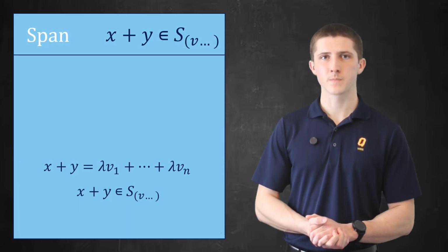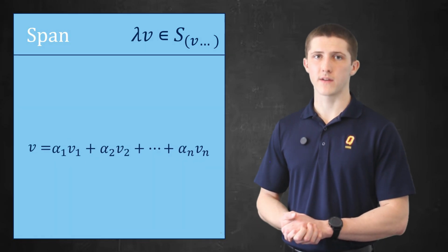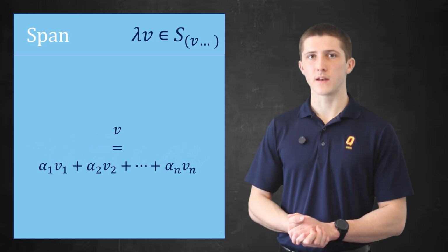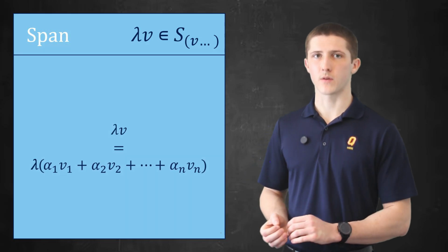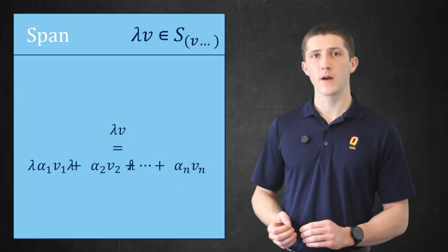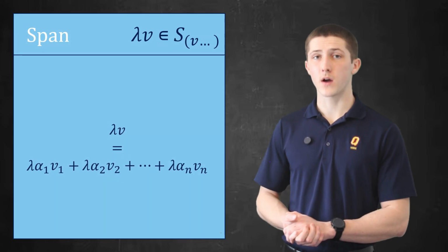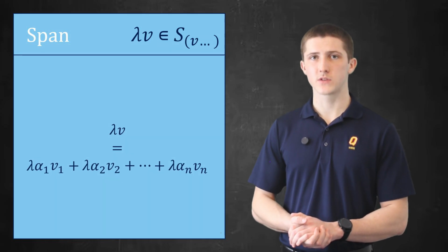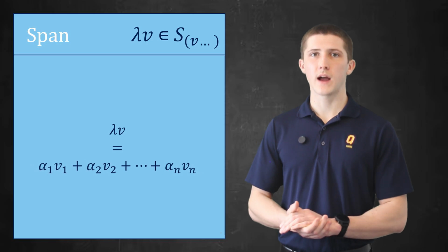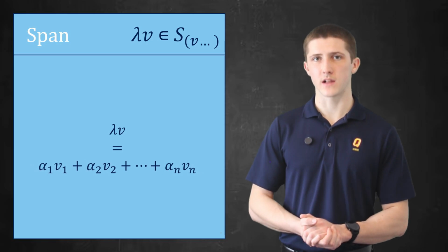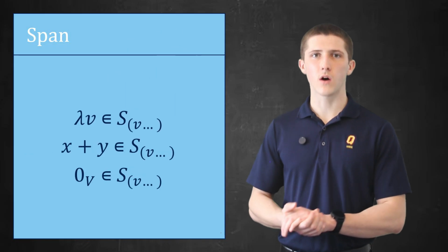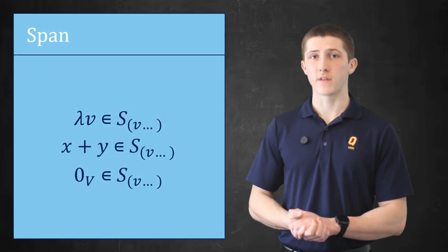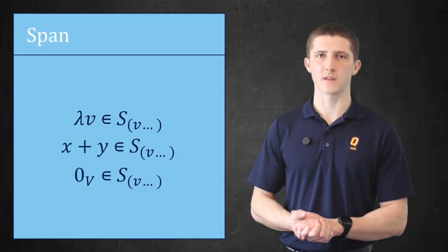Proving scalar multiplication, if we have an equation for v, then we can scale v by a scalar lambda, and also scale the other side of the equation by that lambda. Now, out in front of each vector, we have the product of two real scalars, which is also a scalar. So now we have an equation for v times a scalar. The span is closed under scalar multiplication. Since all three properties hold, the span of vectors is a real vector subspace.